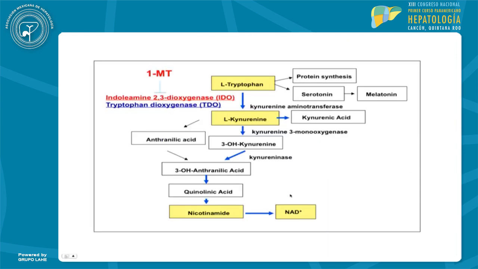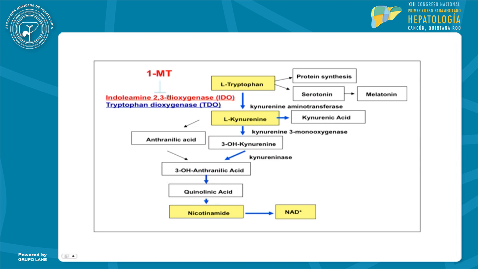So what we did, basically, this is the outline of the pathway. It's a pathway where tryptophan, the amino acid, is converted to kynurenine, that is a biologically active molecule that may be modified into some other metabolites like kynurenic acid, hydroxykynurenine, and quinolinic acid, giving a number of metabolites that are biologically active.